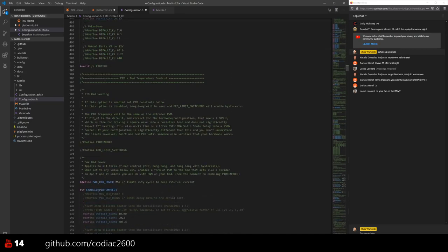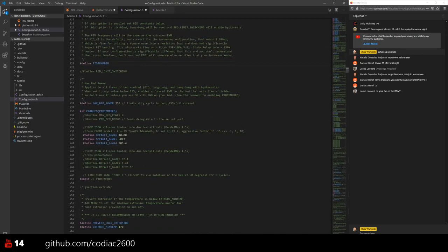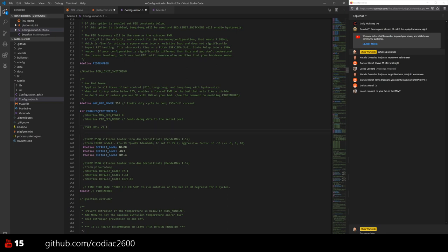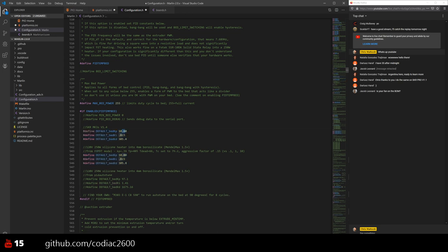Next is PID tuning the bed. I definitely recommend that. I do have a new bed here. SKR MK3S, version 1.4. We'll do that, and for the values, we'll just copy and paste this for now. So we have 126.13, we have 4.30, and 924.76. Again, this is just good enough to get you going.